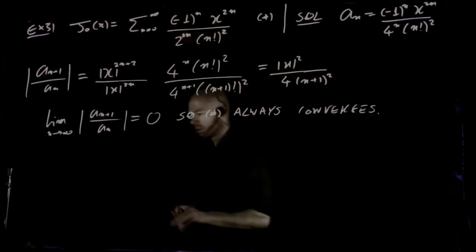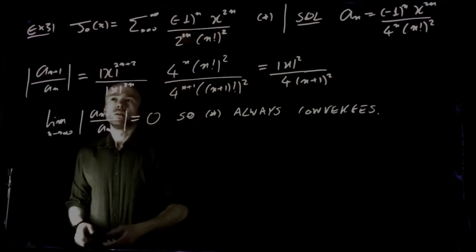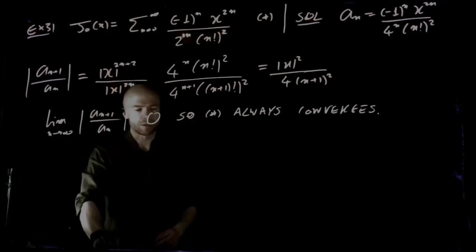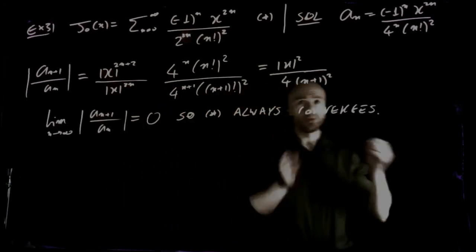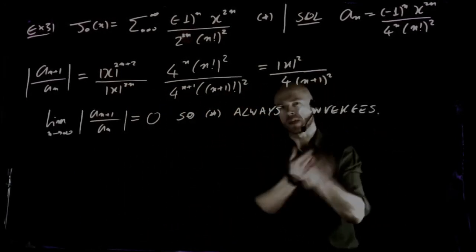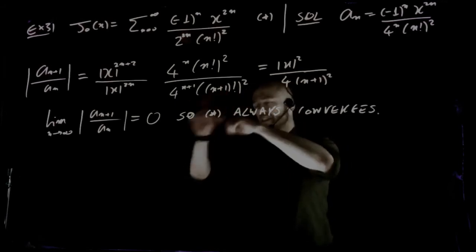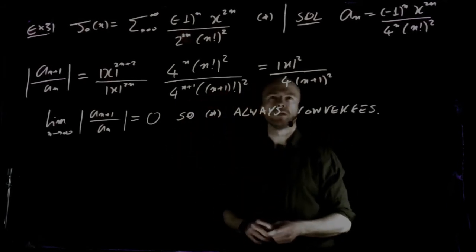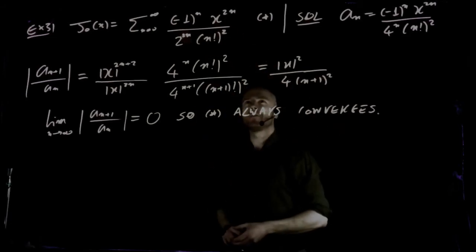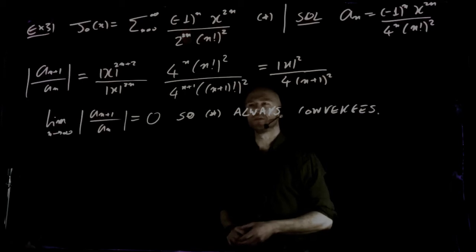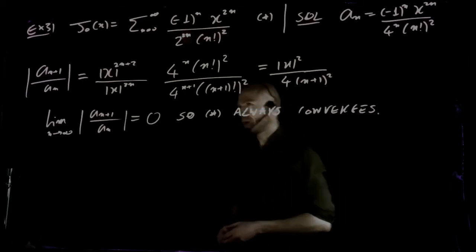So we've had a series that only converges for the point where the series is centered around. In that case, it was 0. We've had a series that will converge on some interval around the point. Again, the point was where the series is centered on. In the second case, it was 3. And now we have a series where it doesn't matter what x you take, it's always going to converge. So we see quite different behavior.